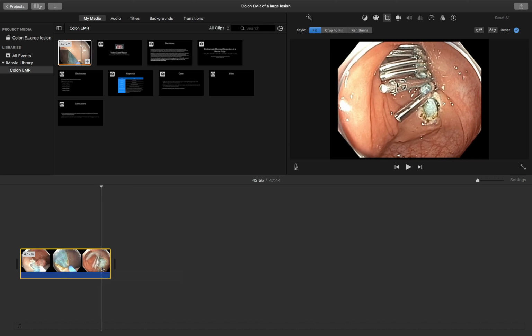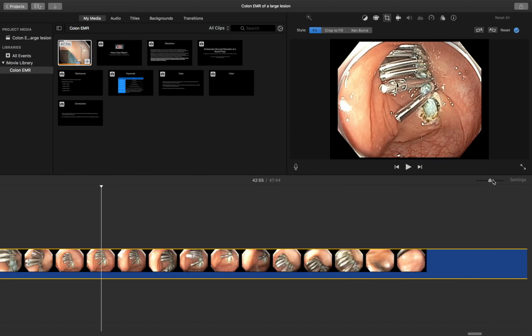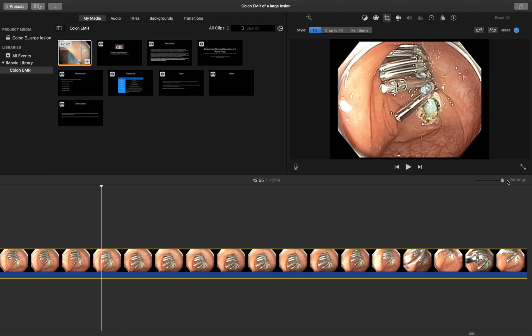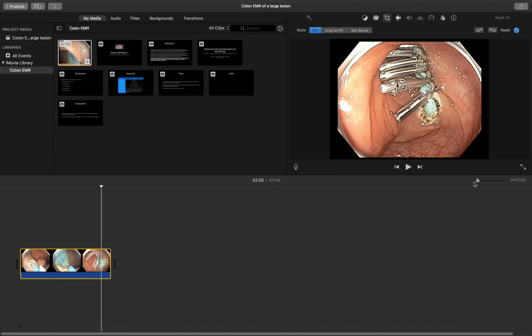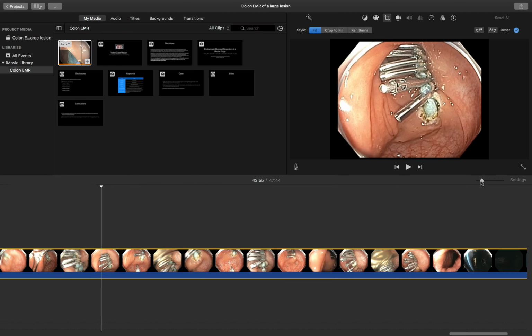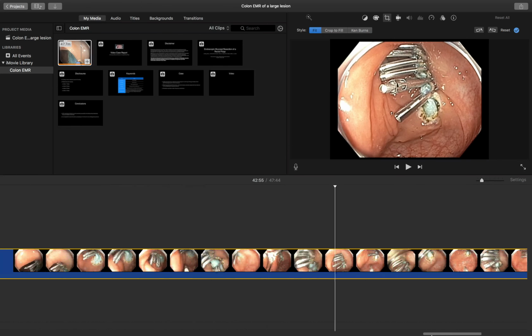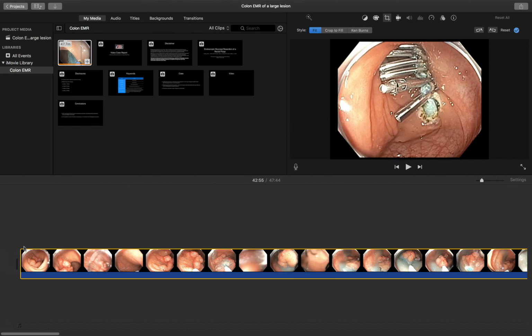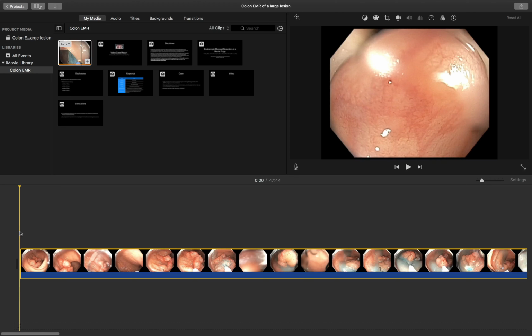And this video, as you can see here, is about 47.44 minutes, and I want to cut it and make it short. So I could use the settings tool to either make the video long to just a few frames or just one big section here. So I want to cut it, make it a little bit longer, and then this slider I can move to the beginning and then click.